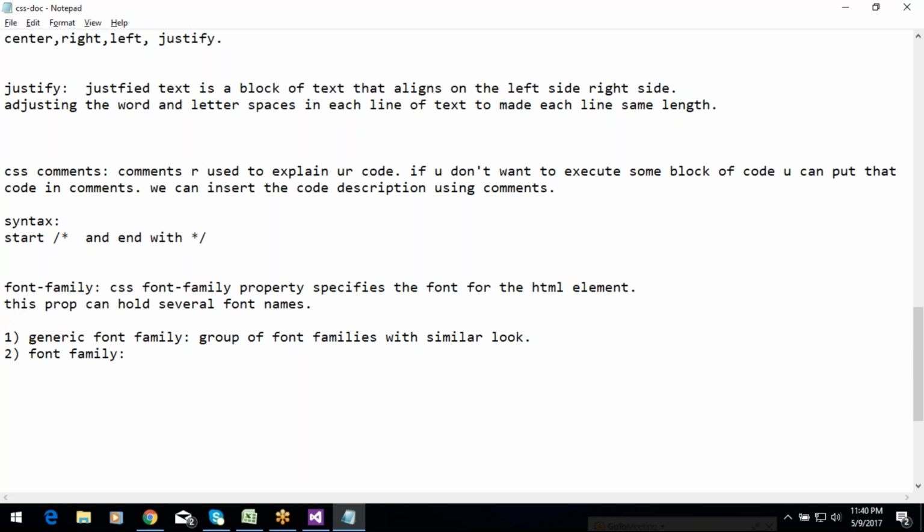And the normal font family is a specific font family, individual font families, nothing but Times New Roman, Arial, Calibri, like that.